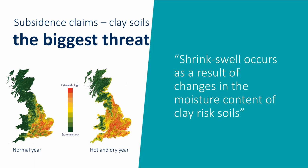Swelling pressures can cause heaving or lifting of structures, whilst shrinkage can cause differential settlement. This shrink-swell behaviour is the most damaging geohazard in Britain today, costing the economy an estimated £3 billion over the last 10 years. Subsidence claims are usually closely linked with the clay belt that sits across the southeast of England. Clay is found elsewhere in the UK too, and last year's extended dry spell affected large areas of the southwest, the Midlands, the northwest and the northeast, which are producing notable spikes in subsidence claims for the first time in a generation. So clay itself is not the problem.